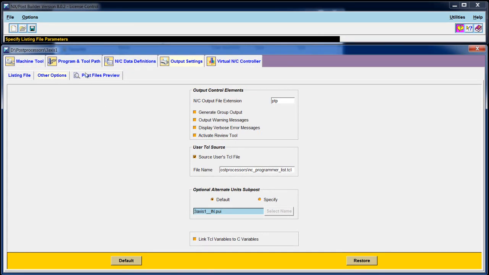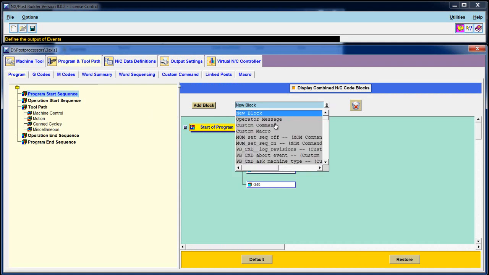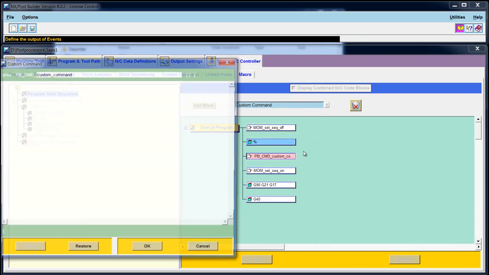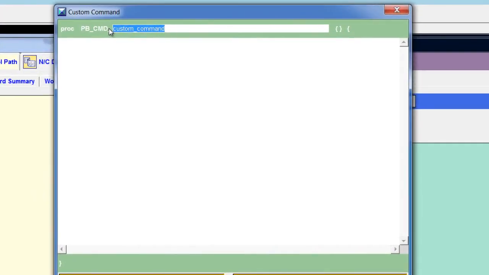To do that, I need to go to Program and Toolpath, and at the Program Start sequence, I'll create a new custom command called Add Username.